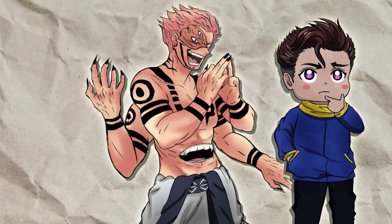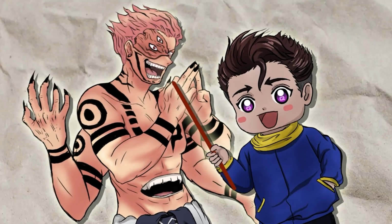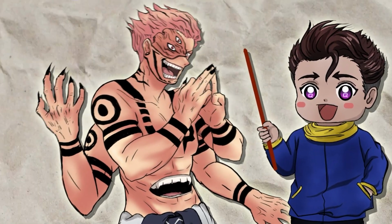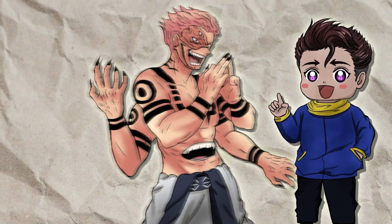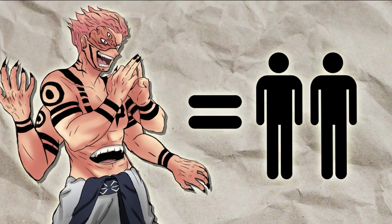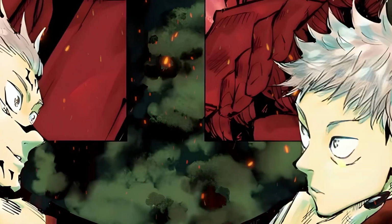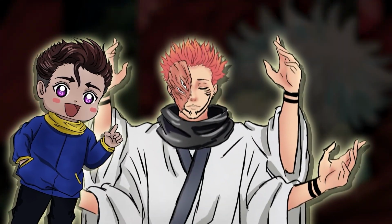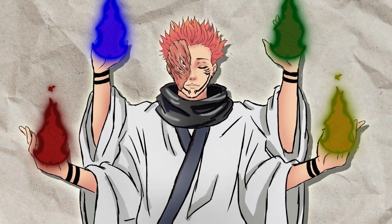And yeah, he might not look that sexy, but when it comes to sorcery battles, this form actually works because its extra limbs and mouth have a huge advantage over other sorcerers, because it doubles the speed of technique activation. So basically, Sukuna can perform at the capacity of 2 human bodies. I know some of you theorize he had a twin, but what if that was his goal? To literally have a twin-like body, or should I say, a 2-in-1 body? Because with this form, he can use multiple curse techniques.